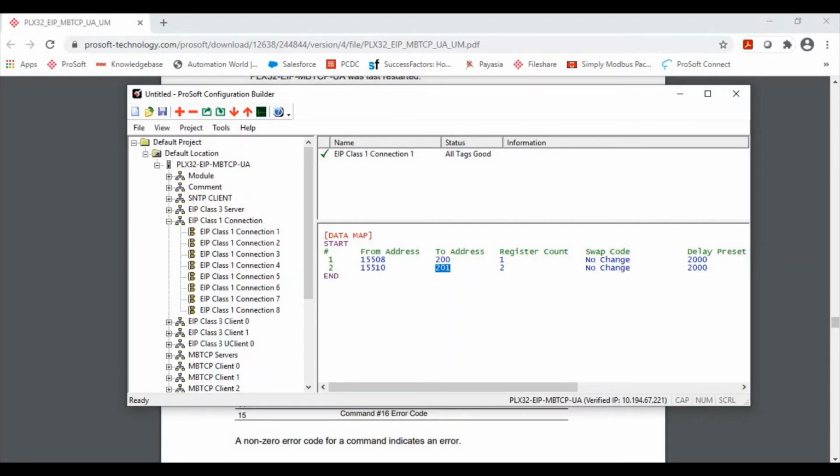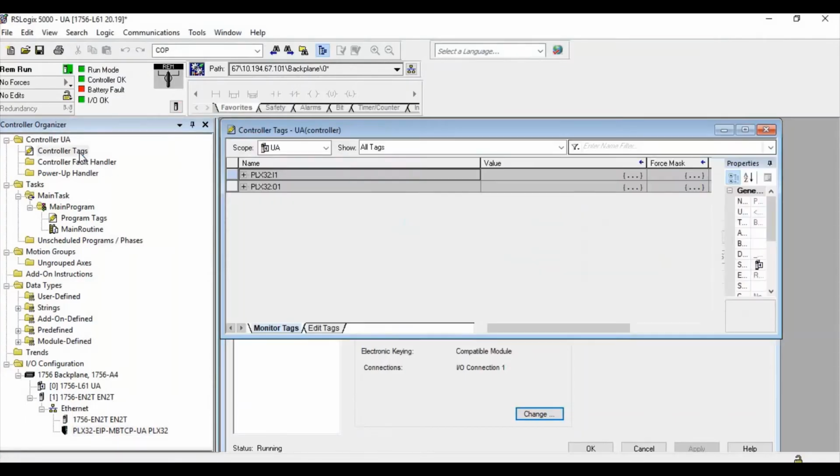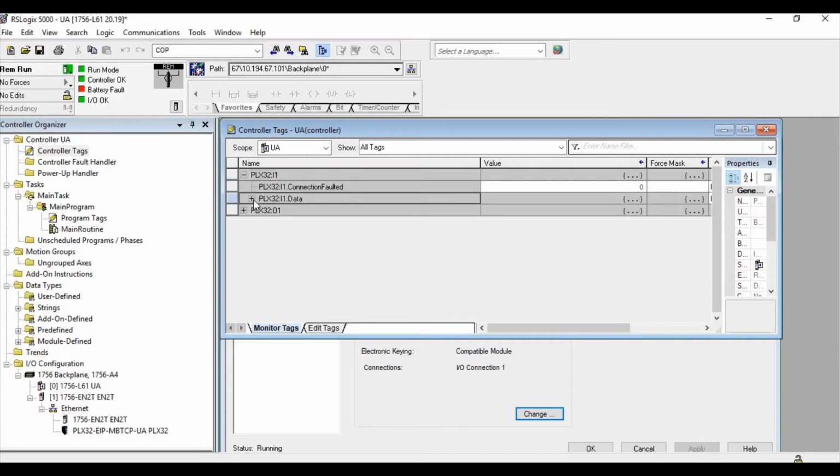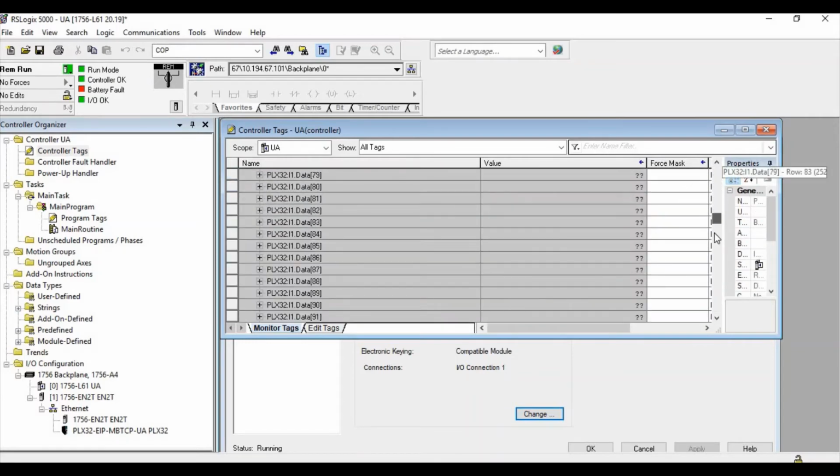So in your PLC, if you go to the controller tab, the input, I go to 200, then I get to see that the current error of my client 0 is 200. The current error of my client 0, command 1 at address 201, is -33. For the second command, I get the same error.